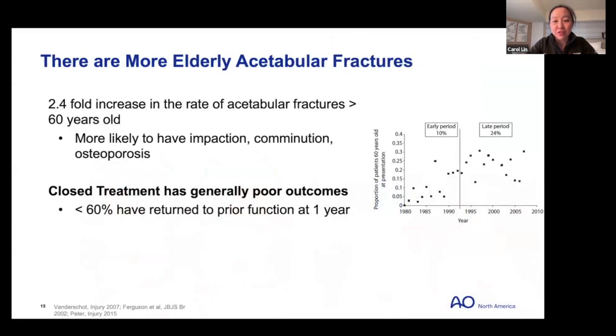And the challenge, though, is that in a lot of the Letournel and Judet case series, probably up until the 2000s, the patient demographics were very different than what we're seeing now, particularly in urban areas. The rate of older patients sustaining these acetabular fractures is increasing and they take up a greater proportion of the overall acetabular fracture volume. Many of these patients have poor bone quality. While that is a relative indication for non-operative treatment, they don't do very well when you treat them without surgery.